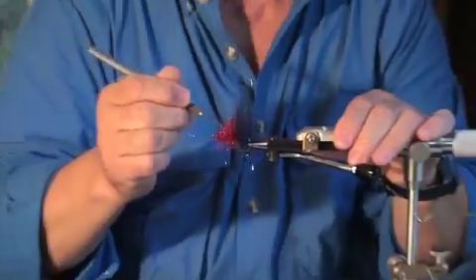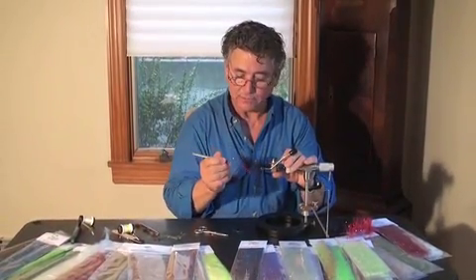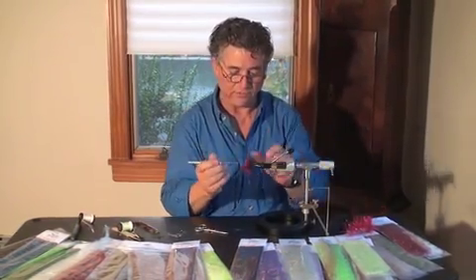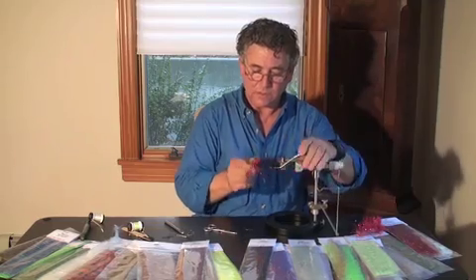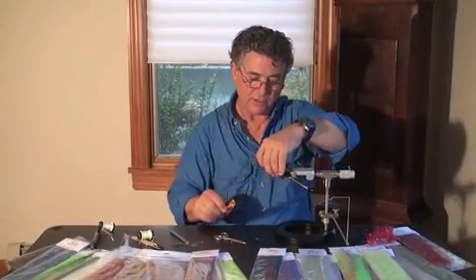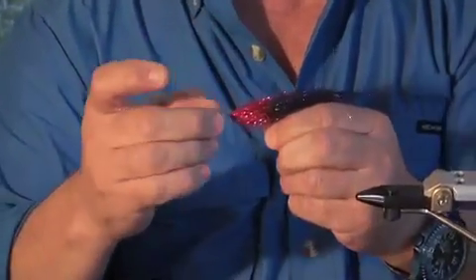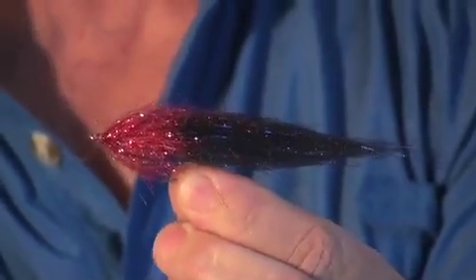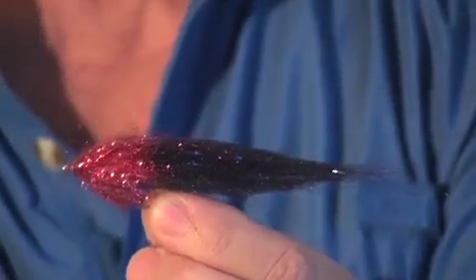Of course, if you put eyes, you can put like a conehead, lead, no lead - whichever is good for you and for what you are going to use this for. So many color combinations that you can create. Here we have it. And as you can see, you have the length of a big fly over here. You can use the regular anadromous brush if you want to make this short - I used the ultra brush over here. And there you are.